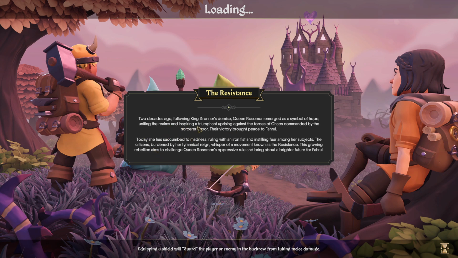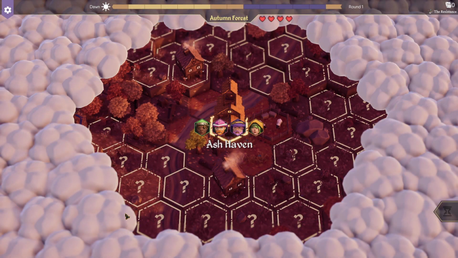Two decades ago, following Queen Brunner's demise, Queen Rosamund emerged as a symbol of hope, uniting the realms and inspiring a triumphant uprising against the forces of chaos commanded by the sorcerer Vexor. The victory brought peace to Ferrule. Today, she has succumbed to madness, ruling with an iron fist and instilling fear among her subjects. The citizens, burdened by her tyrannical reign, whispered of a movement known as the Resistance. This growing rebellion aims to challenge Queen Rosamund's oppressive rule and bring about a brighter future for Ferrule.